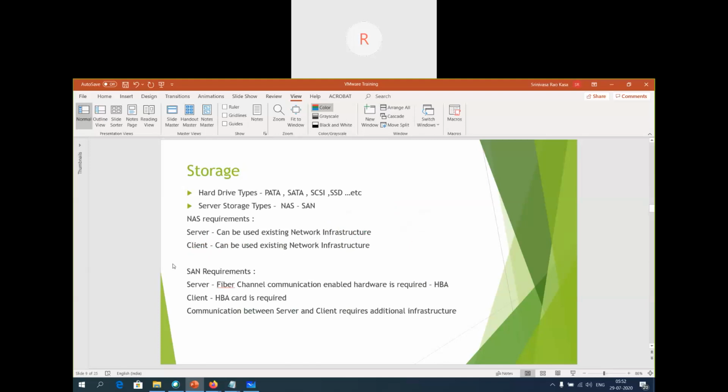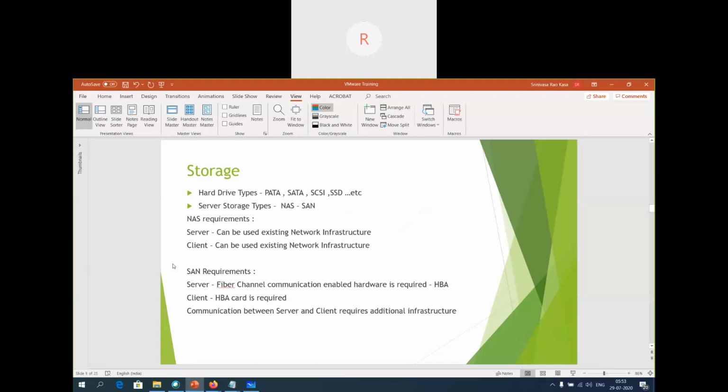Storage. The storage concepts I am going to discuss in tomorrow's session, a little more about storage, and network concepts a bit less. What things are required for storage? What are the network components? In networking, I am going to discuss more, because the most important topic is how the network is going to share the resources, how network communication happens from a single hardware, how 100 servers or 10 servers or 50 servers are able to send communication from a single server network port. How many network ports are available? Through those network ports, how do all 10 or 100 virtual servers on that physical hardware send communication to the outside? So this is the storage concept and network concept.